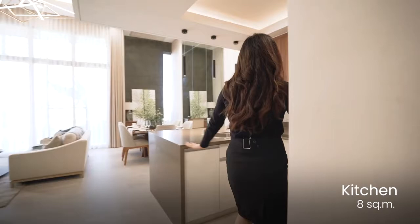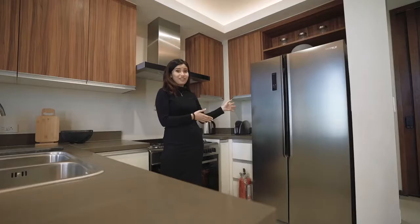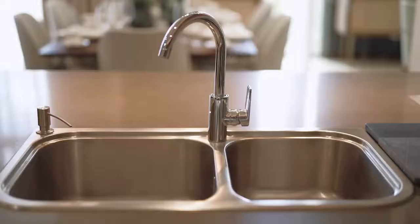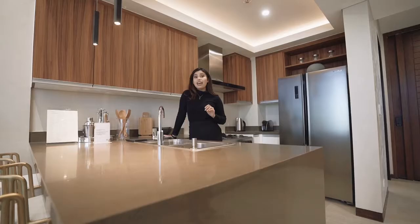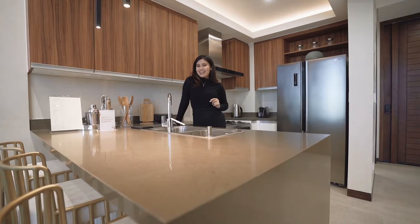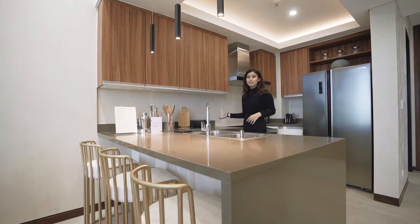This is the beautiful kitchen — very elegant and chic. What I love about it are these accents: wood, metal, and textured stone. This kitchen can also accommodate a double-door-sized refrigerator. One of the best features would have to be the premium-grade water-saving fixtures that lessen water consumption and allow you to save up to 20%. And one of my favorite parts is this countertop — a perfect area for your children to have breakfast before school. Not only is it convenient, but it's family-centric as well.